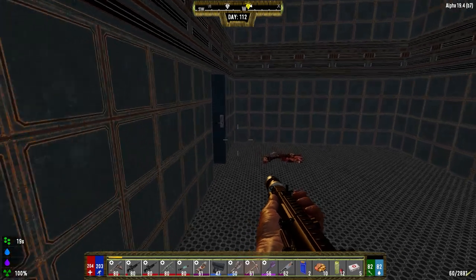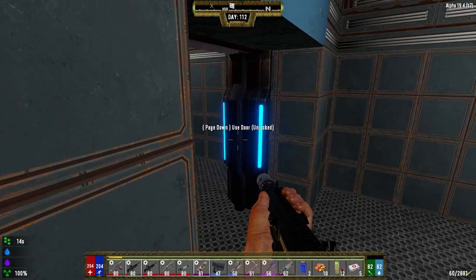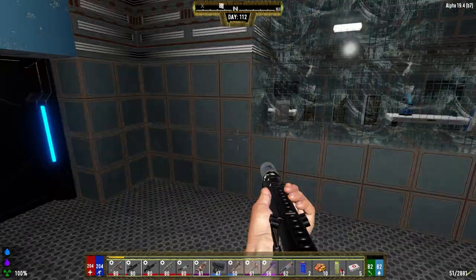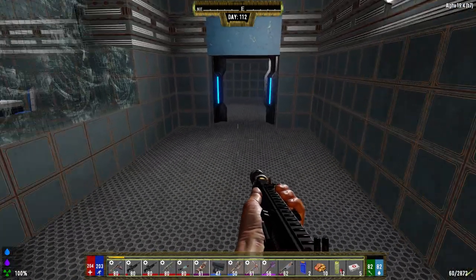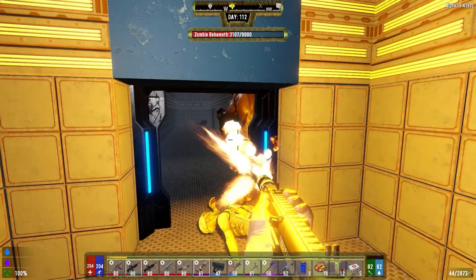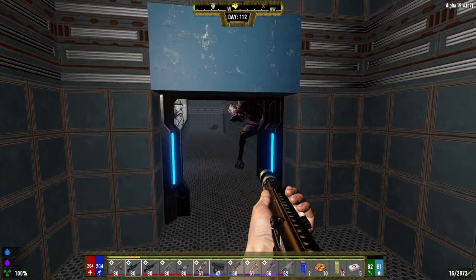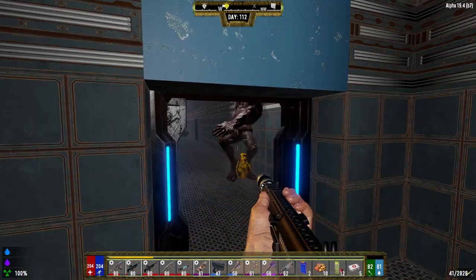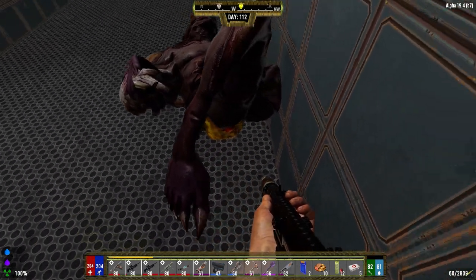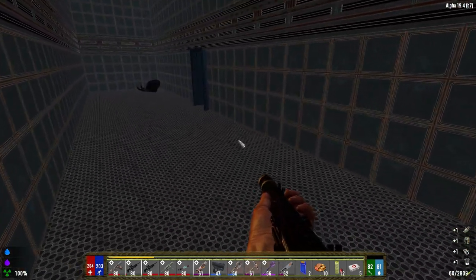Okay, you know what I'm gonna do? I think this guy broke the glass here. He did. So let's get rid of you. Gonna do this though. Oh, hey! Not sure why he stopped there. Come on. Really? Okay, let's do this.